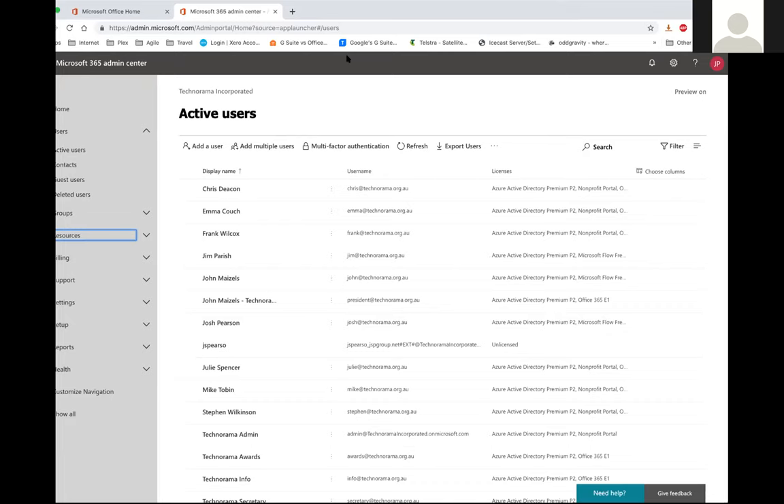You need to know who manages your DNS in your organisation. If it's you, that's easy. But there are some organisations where somebody set up the website and email six or seven years ago and they don't know where the password is. There are lots of online tools to find that out. If you get stuck with things, give Technorama a buzz and we can point you in the right direction.